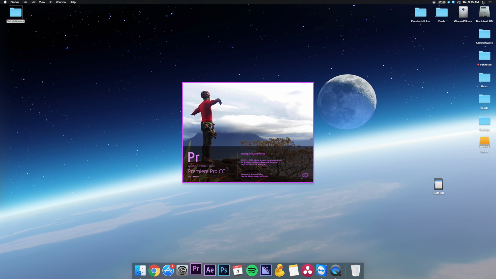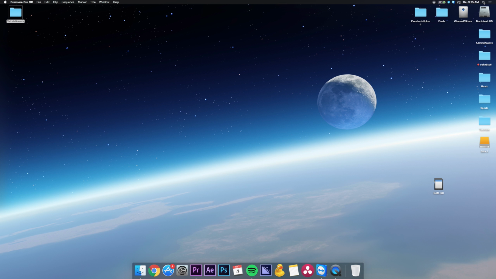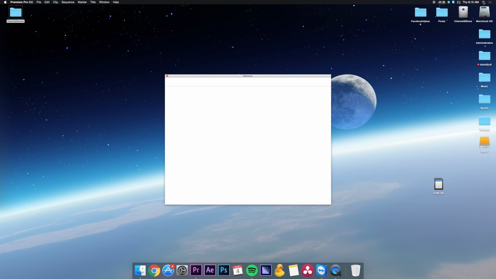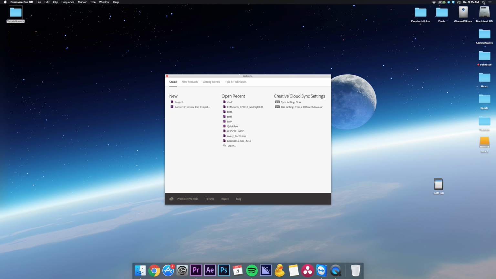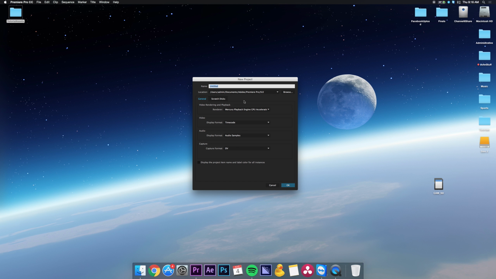And if you don't have it down here on your dock, you can have it here in the right hand corner with the magnifying glass, and you can just type in PR and it'll pop up some options. The first window you will have is where you want to start. Obviously you can see I have worked on some previous projects where it will save this, but what I have done is I'm going to create a new project so you guys can see.